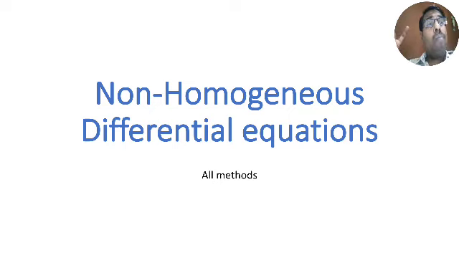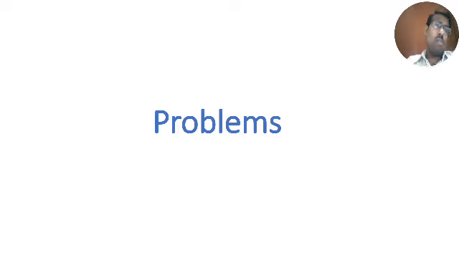Now a combination of these methods, not a single method. We did problems on each single method. Now we solve the problems on combination of these methods. So that is today's topic. So directly we know the methods. The first method, when e power of ax is in the right hand side, the second method when the right hand side is sin x or cos x, and the third method when the right hand side is x to the power of m.